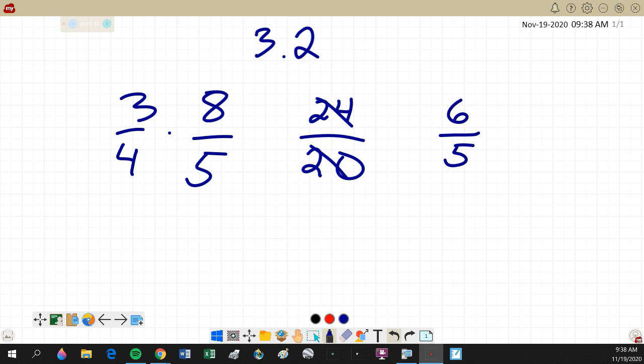No. Look at this fraction. If I turn this into one big long fraction and I multiply the top and multiply by the bottom, do you see that something is going to simplify? The 8 and the 4 have common factors. So I can take a 4 out of each of those. The 8 becomes a 2, and the 4 becomes a 1, and 3 times 2 is 6, and 1 times 5 is 5. So I recommend simplifying the fractions in the multiplication stage instead of at the product stage. Okay?